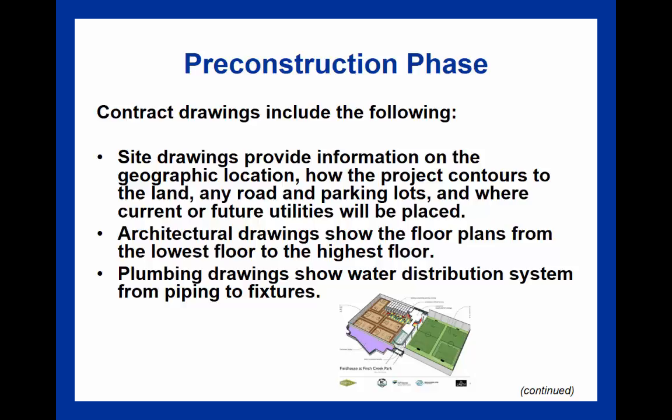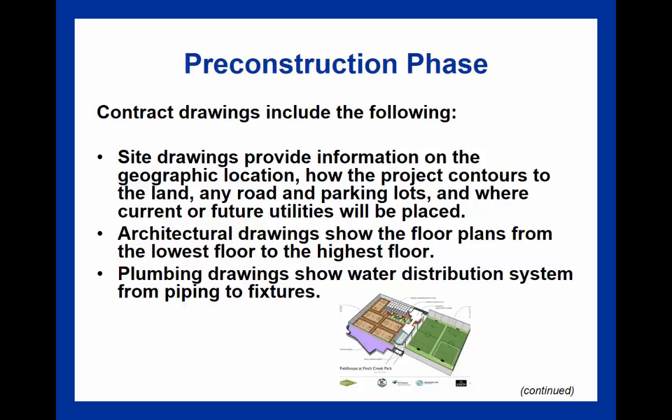So part of making sure that the bond is never paid is making sure that the pre-construction phase and construction phase is done on schedule and according to proper workmanship. As part of that workmanship, the site drawings are going to be drafted, and it's a litany of drawings. The first one, the site drawings, are about information discussing the location, geographically speaking, and any sort of land or roads or ancillaries that are necessary, and then future utilities that might be needed.